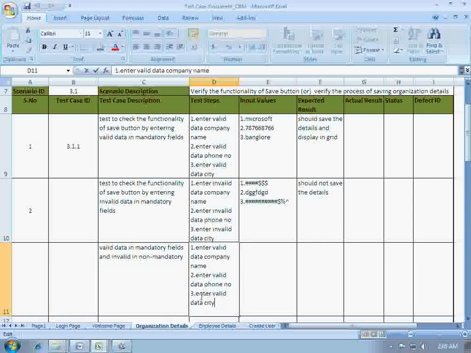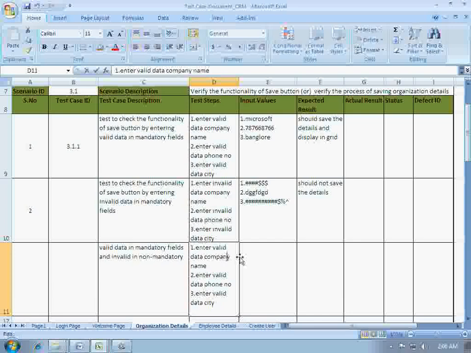For example, we had an address text box, so add invalid values in address, so it should accept. I'm not going to write everything in here. Well, I'm not writing everything here because by now you must have got an idea what these test steps are.